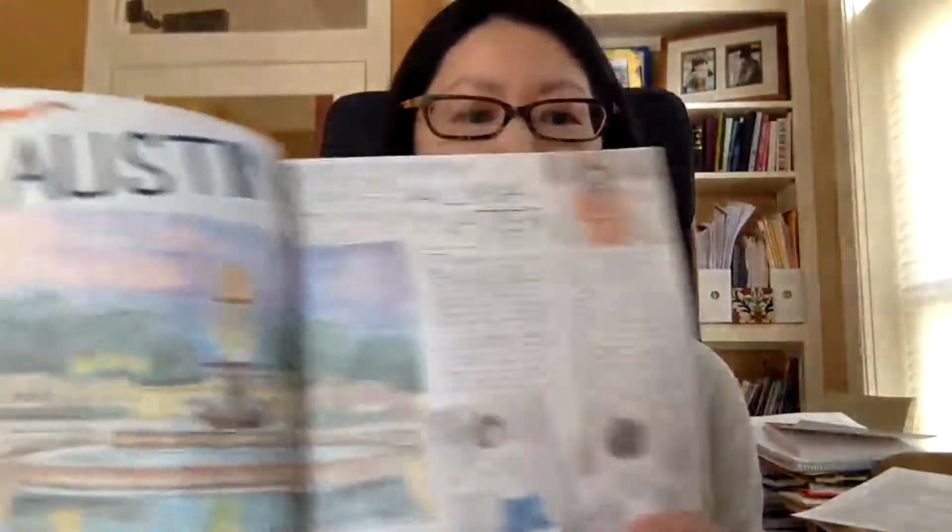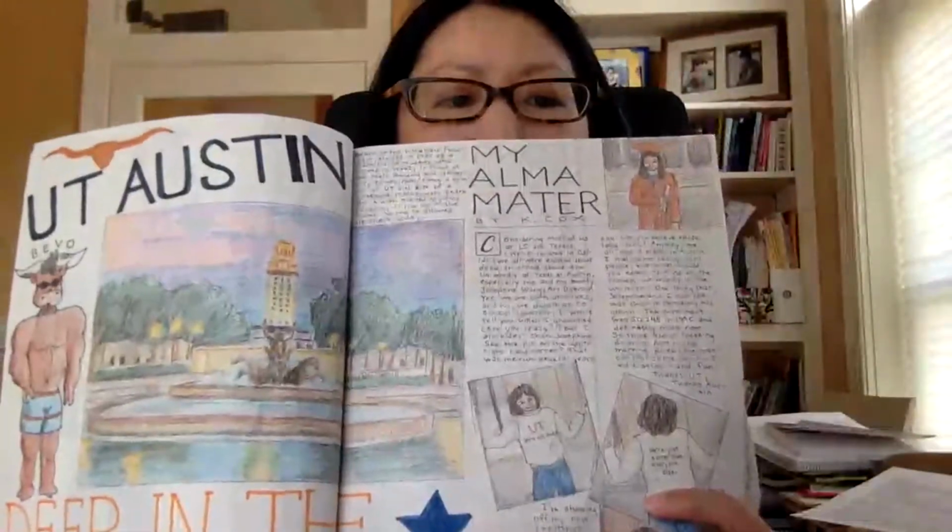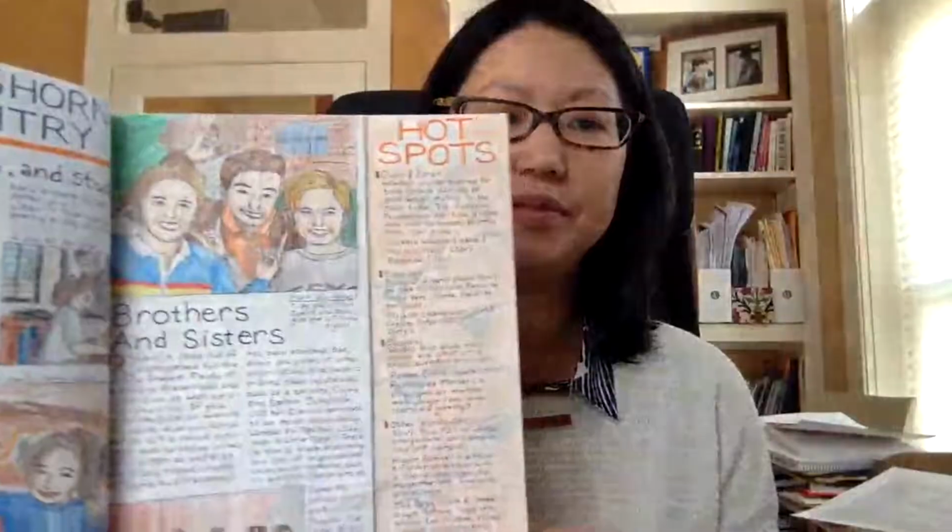And then this is the last issue that I did. And I just want to show you how I changed some of the features. I redesigned the contents to include the cover focus on the same page. I have my editor's page with a devotion corner. There's that model search again in the same format. Holiday hair. And then I was really excited about going to UT Austin where I went to college, so here I have a full spread about that.